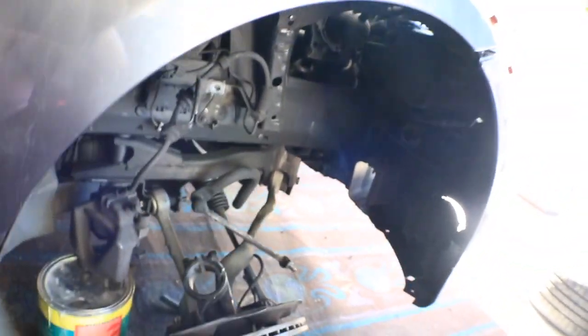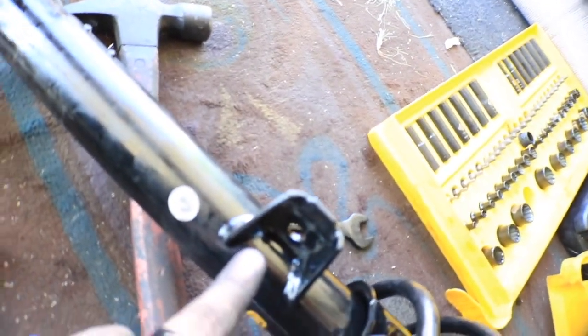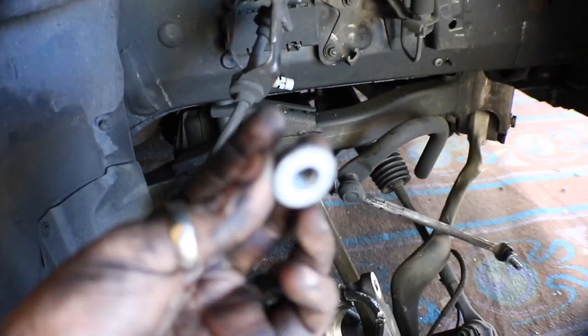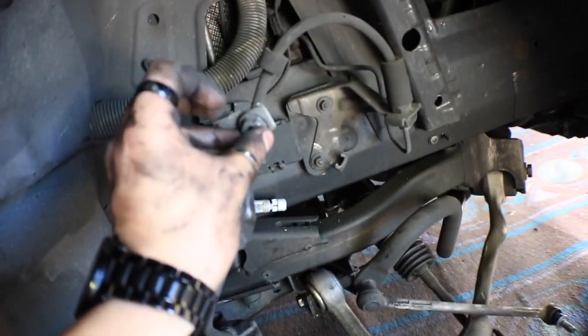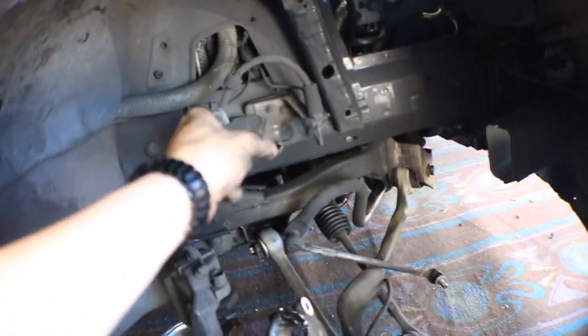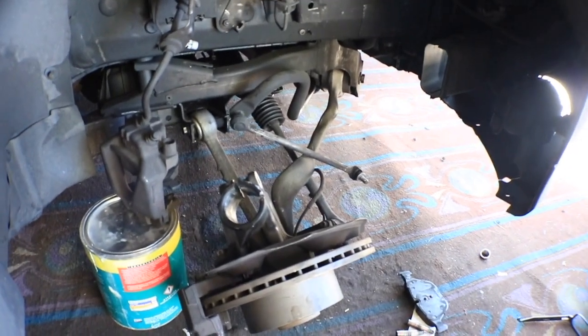This moment in time, guys, you're gonna have to wiggle in the new strut by putting it against this and wiggling it sideways and turning it as it goes up at an angle, and then putting it in without scratching the fender. That bolt right there goes inside of this one, and this one goes on inside of that one, and then this will go over like that with the screw going inside of that. That's how you put that one in. On the other side, I'll show you guys how I did everything, but I kind of thought the camera was recording, but I guess not.